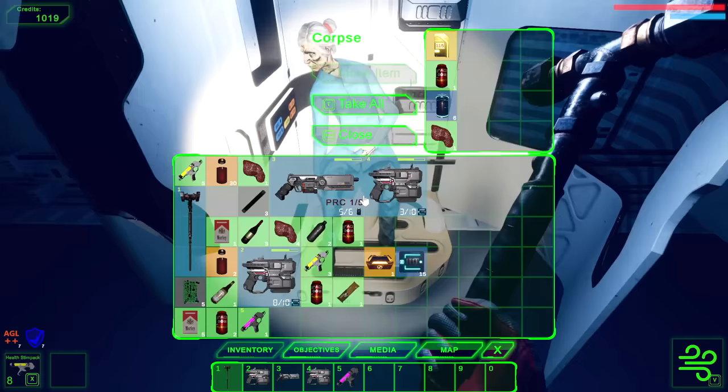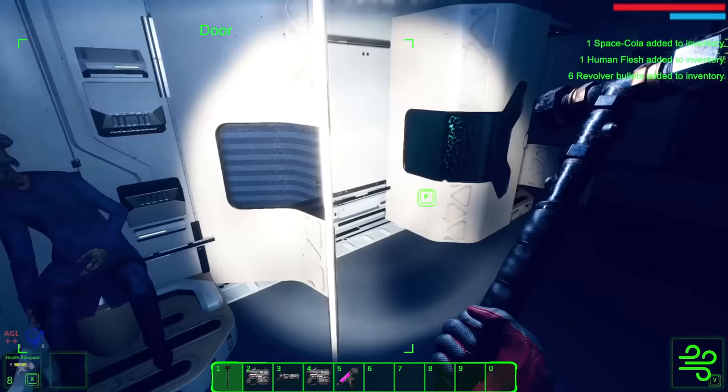We got some money. Revolver bullets. That's good. That's really, really good. I will 100% take revolver bullets. This has been Lonely Space.